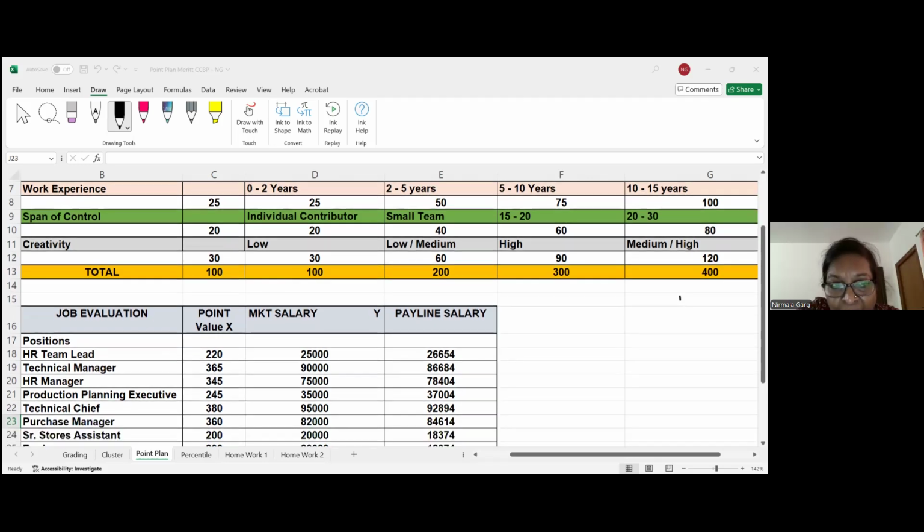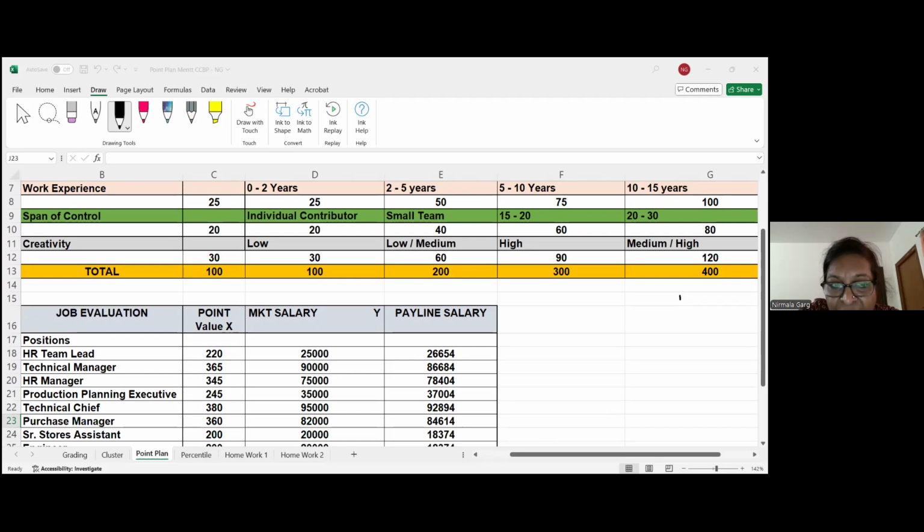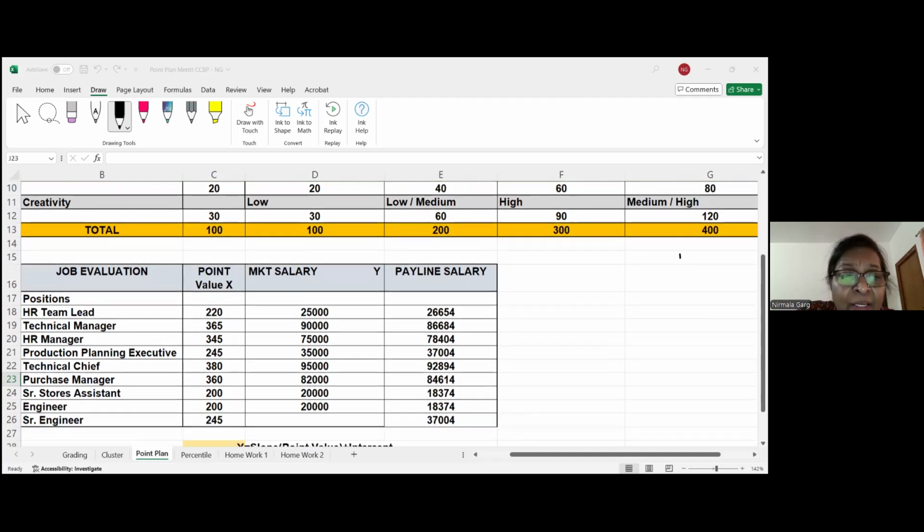So you have actually calculated the point value for the position. Till here, I think we are all in agreement and we understand how we have arrived at this. Now, you look at the market data. For example, as Mihan said, we have different industries, so you will have market data separately for hospital or hospitality or pharmaceutical or infrastructure, etc. So now I have collected market data for these positions.